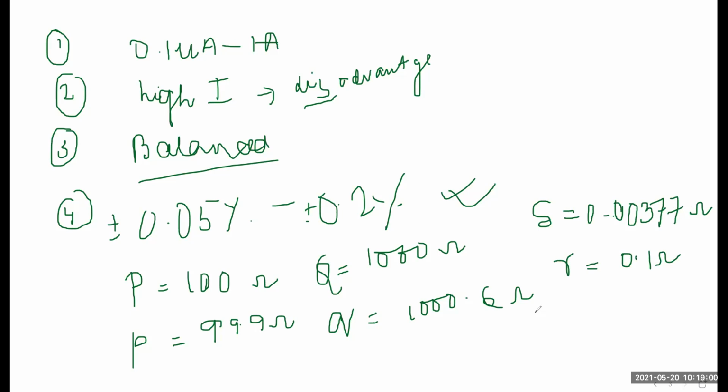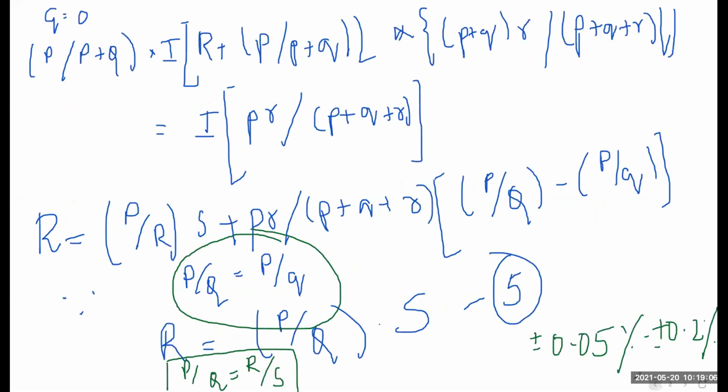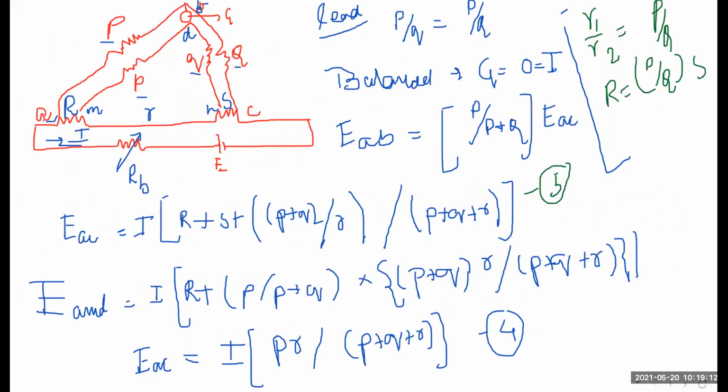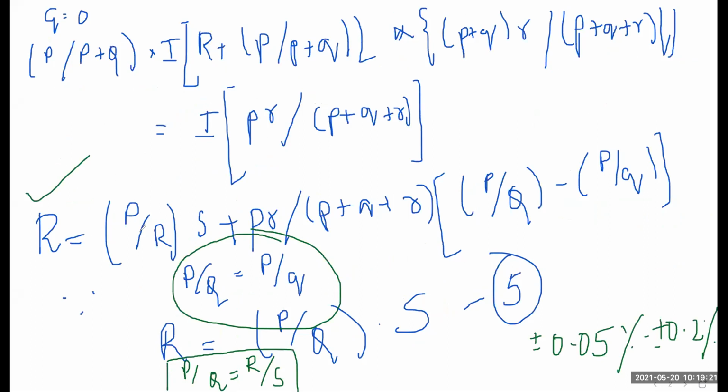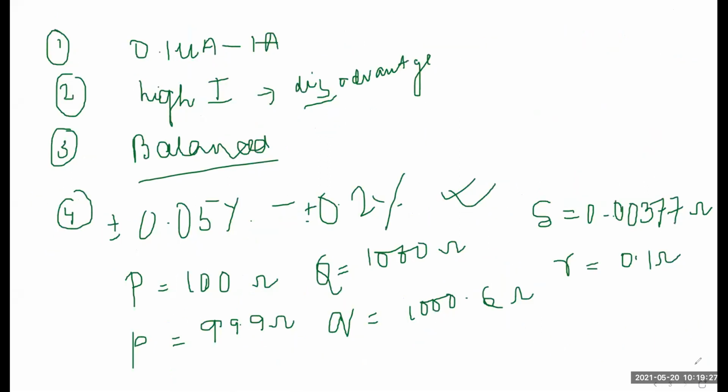So all these data are provided in your problem. So you have to calculate the unknown resistance. So I'm just moving back to my equations where what I have done. Let me check those things once. Let me tell you which equation you will use. You have to use this R equation because you need to find out the unknown resistance. So I'm writing the equation on my next page here.